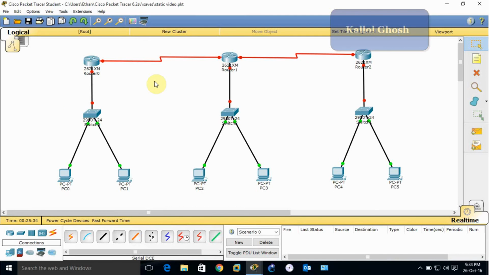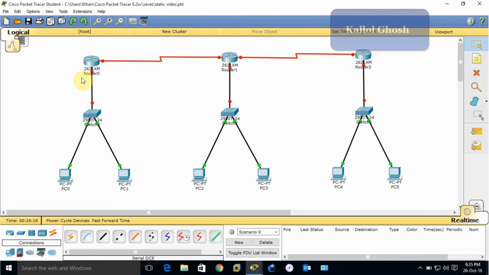I'm going to tell you what routing is and what we do in routing. I have not started the routing yet on this topology. So this router only knows two networks, this network and this network, because it is directly connected to these two networks. This router doesn't know about the other three networks because it is not directly connected to them. So what we do in routing is put the network information, or the routing table information, of the other networks into each router. This is what we do in routing.